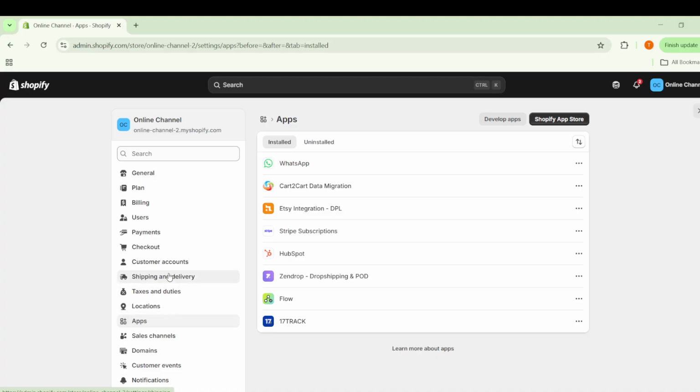This section is where Shopify organizes all installed apps, connected channels, and the tools used to add new ones. It is also where you can access the area for creating custom apps, which is typically how you generate an API key for integrations. Now, in the Apps and Sales Channels page, locate and click Develop Apps.